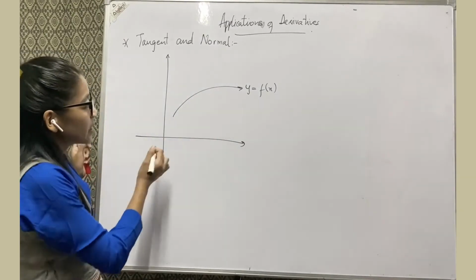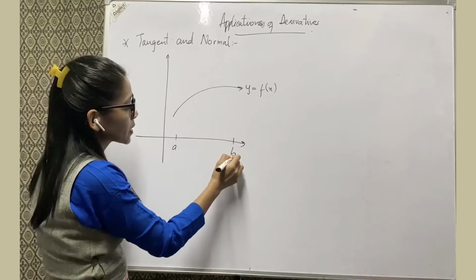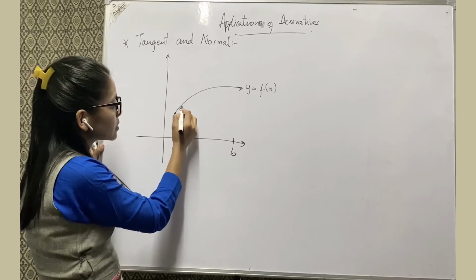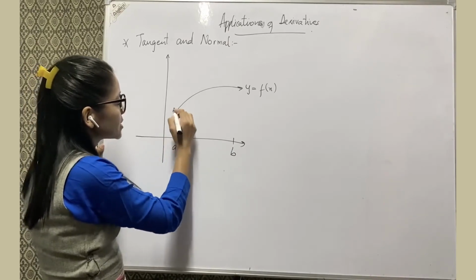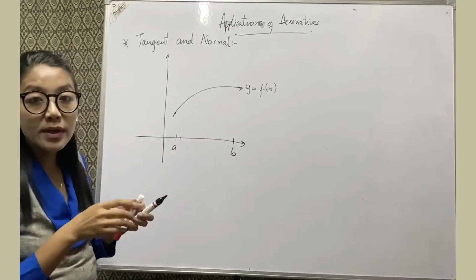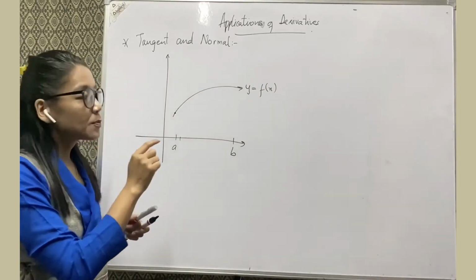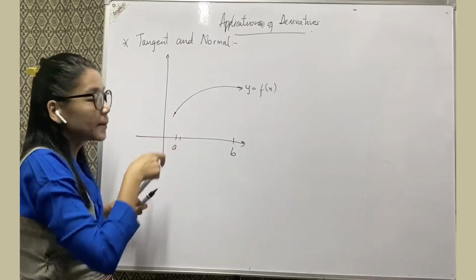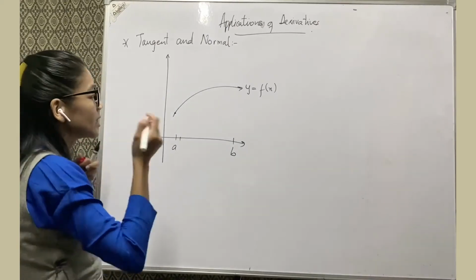Now you can see if I take this curve within the interval a to b, right? Now here at each point, whatever point you take, at that point you will get a unique tangent to this curve. Now you know what we mean by tangent. Tangent means a straight line which passes through a unique point on the curve, and it will not intersect the curve at 2 points, right? That would be called a chord.